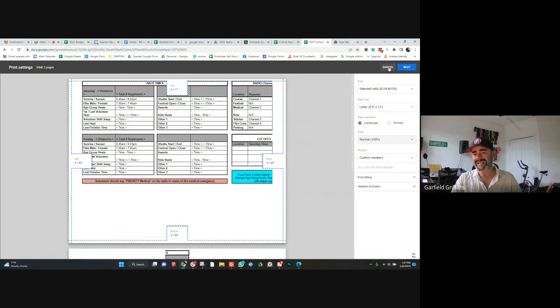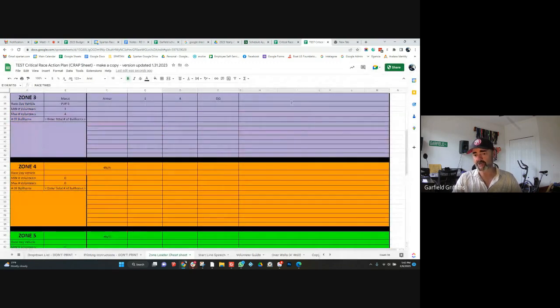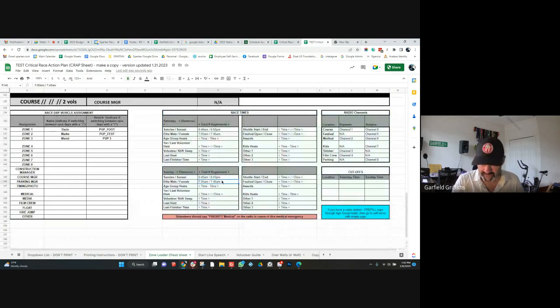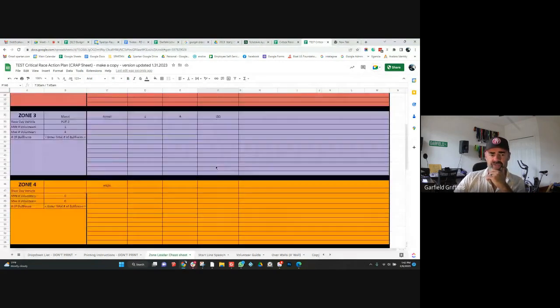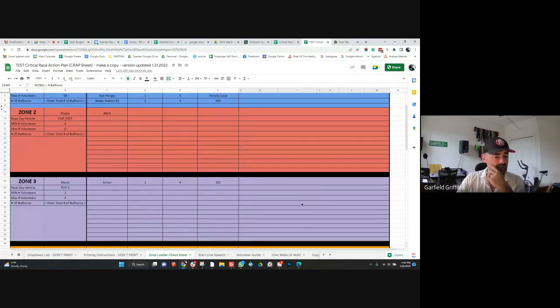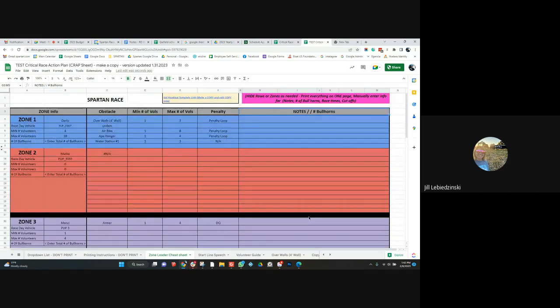Then I would get myself a PDF of that, and I've in the past just dropped it on here, because you can drop pictures on top, and that way it's in the same page. So people have all of this information: sunrise, sunset, last heat, first heat, volunteers, and the zone leader has it right here. Because I don't use these notes very much. I don't know about you, Barnes, if you've filled this out much, but yeah. I was thinking that notes section takes up a lot of space, so I never really see anything written in it. So that would be a good spot to put all that other information, which is pretty important.